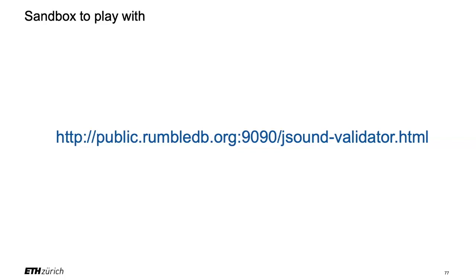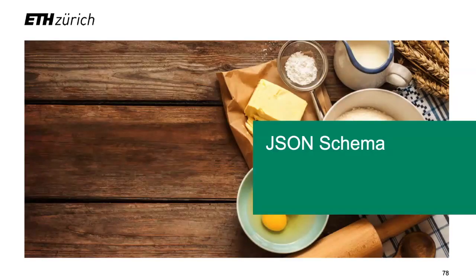If you use the Jupyter Notebook inside the Docker, who did the weekly tutorials of JSONiq? Who tried them? Some of you, right? Then you will see that it's not public-rumble-db. It probably says rumble:1990. This is because it's inside Docker. If you see localhost, then it means you're outside Docker, but on your machine. Localhost, normally you should not use, right? If it's localhost, then something's probably wrong. But within the Docker that we use in that lecture, it should just be rumble:1990. Okay. All right. That's the sandbox. Any questions on JSound?